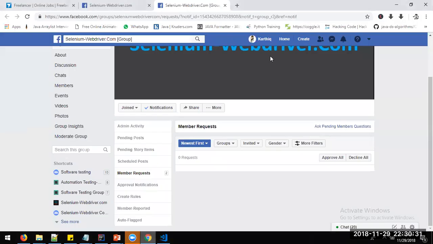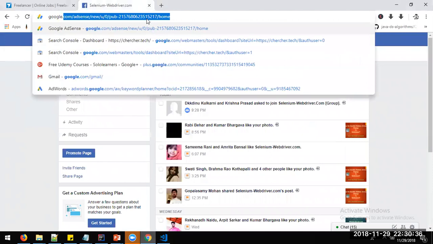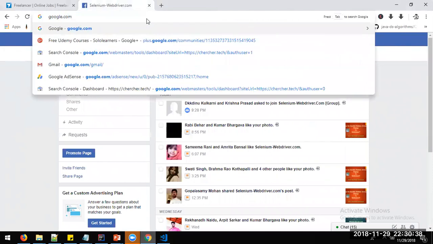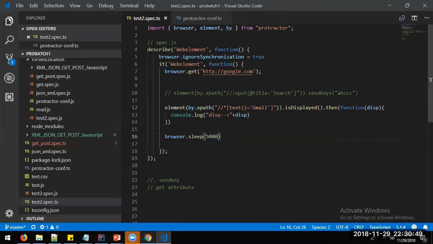So for example, let me open Google. Here we have a couple of links. Every link is made up of anchor text or a link, and anchor text in the sense the tag name would be anchor, a.